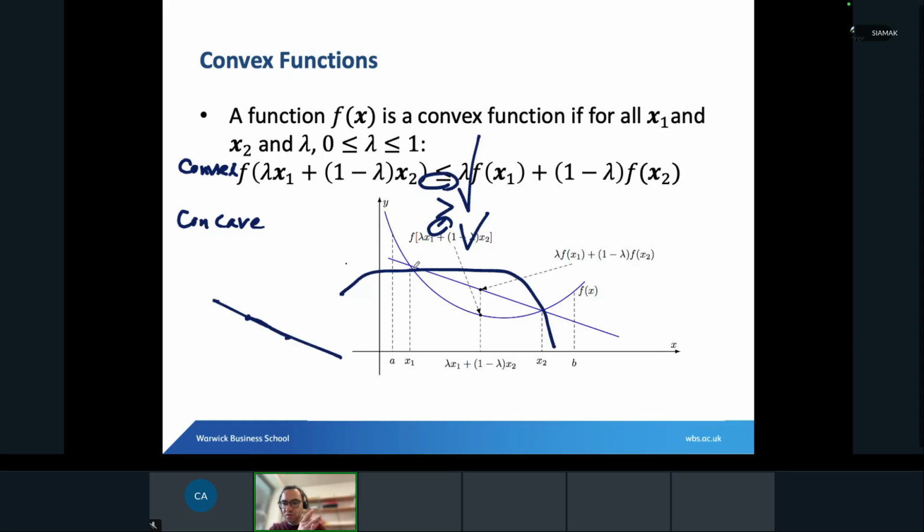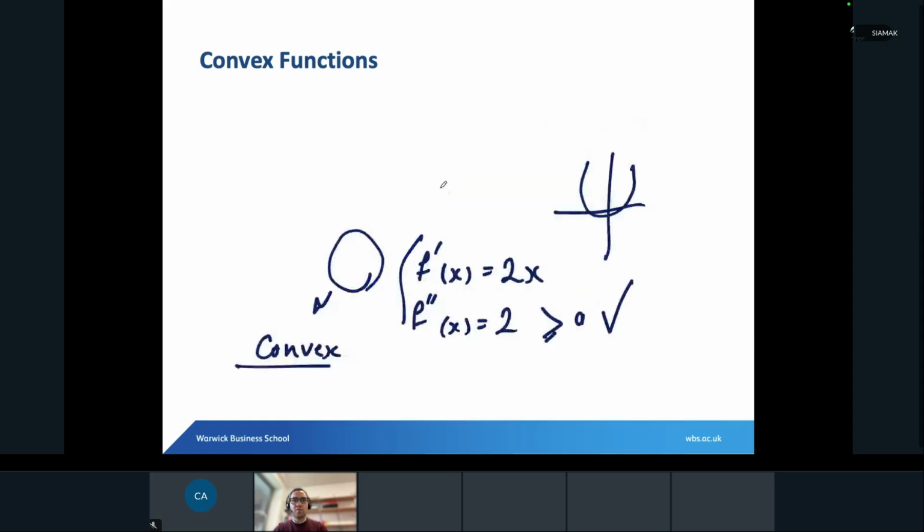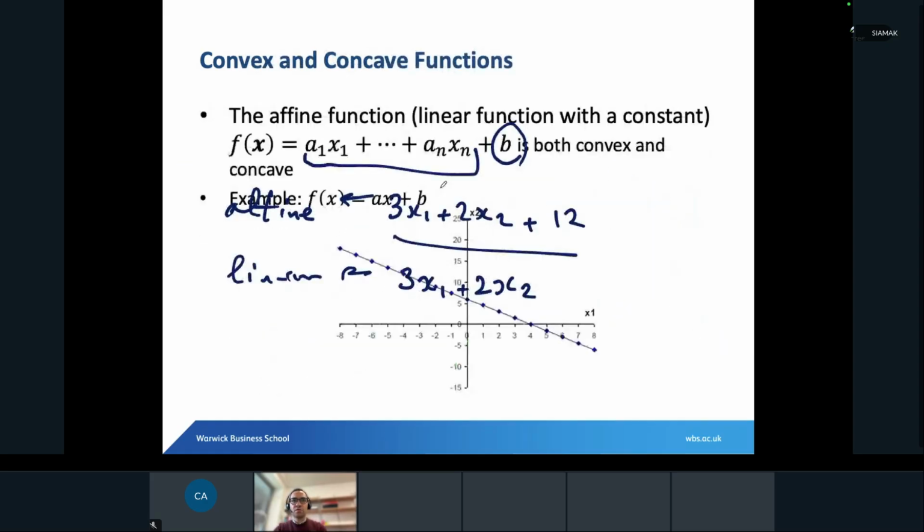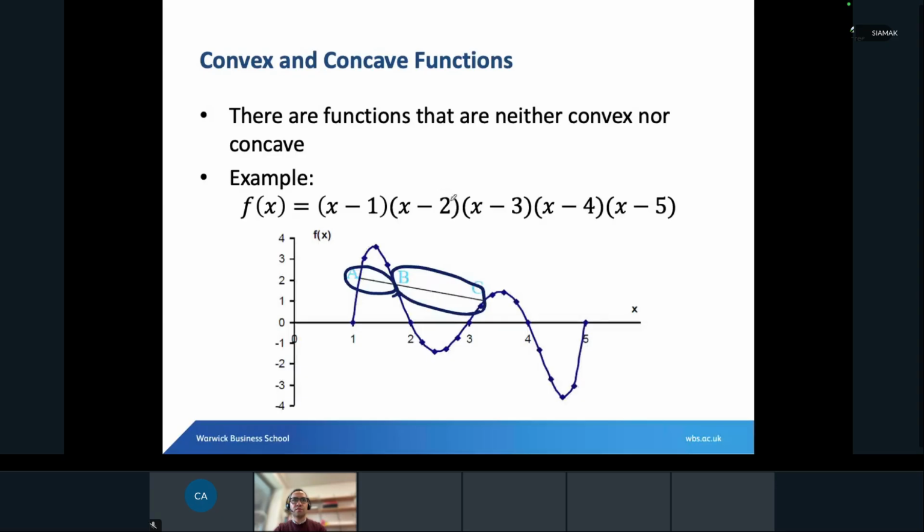If there are more than two variables, for example a complex optimization problem, we need to use other methods to check convexity. Yes, of course. But even with two variables, are you able to draw this yourself? Are you able to draw this or not? I know only a few functions by drawing, so it's not something that we can always do. So for any complex function that you don't know the shape of, you have to use the definition or the second derivative to make sure that the function is convex or concave.